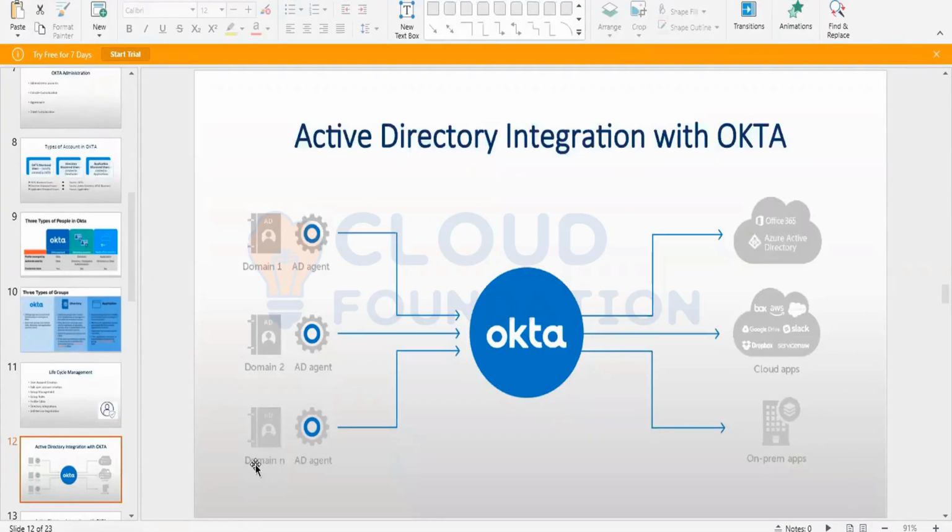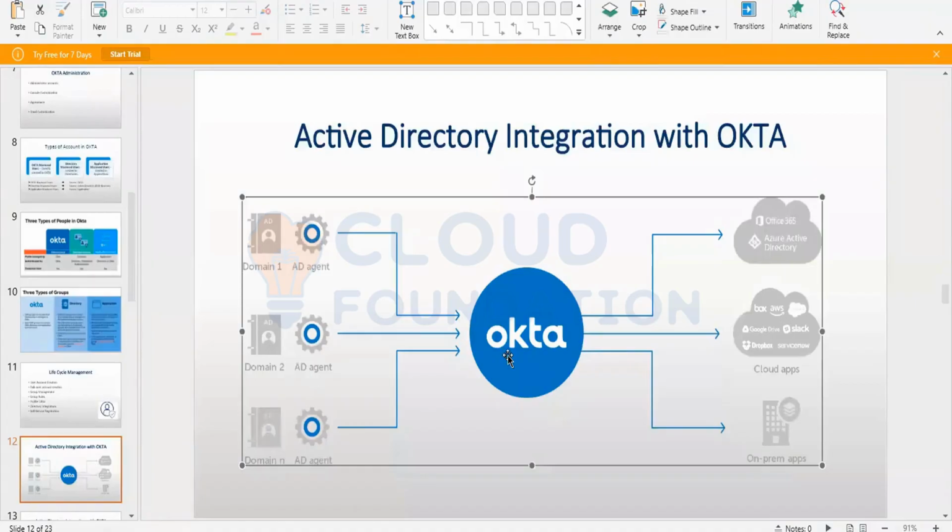You can do it once the accounts come to Okta. You can give a restriction or block the access. You can manage the access from Okta once the user accounts are imported to Okta. That's what it mentions: when the user account has been created and maintained in AD, with the help of the AD agent it will be pulled to Okta, and from Okta all the application access can be managed.